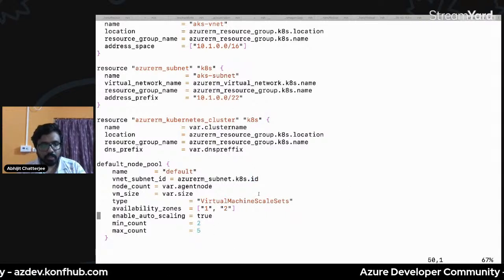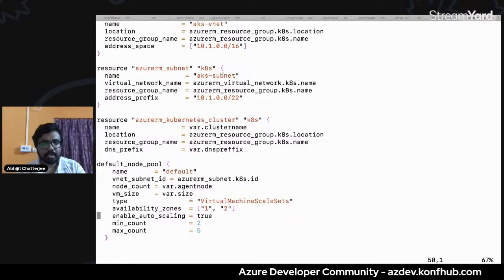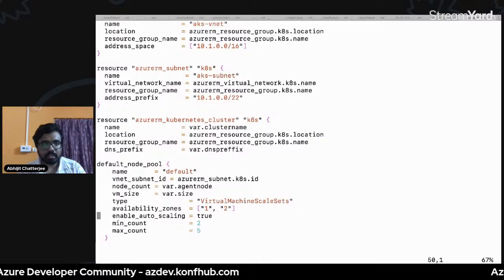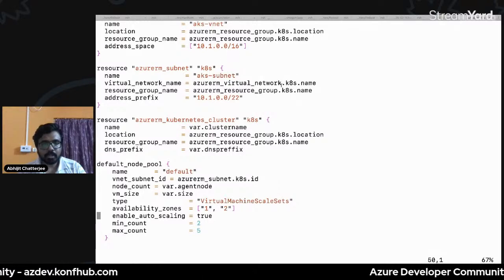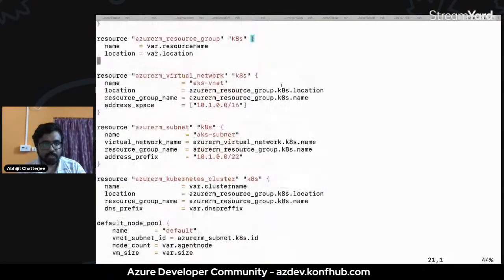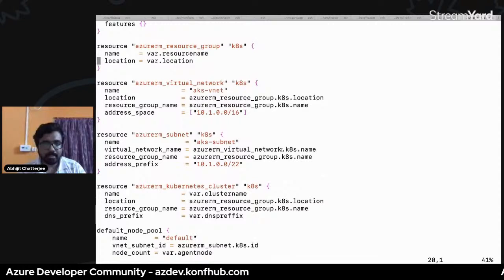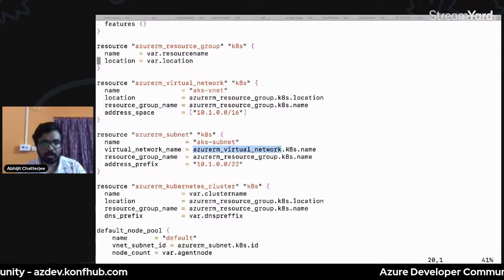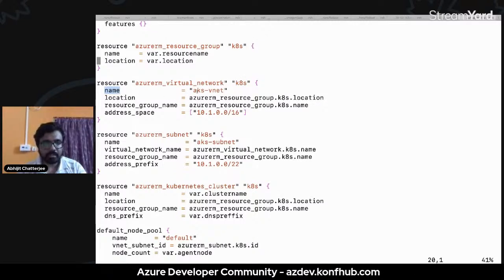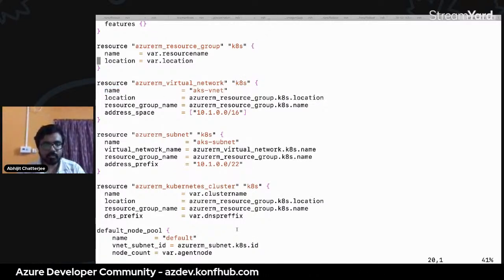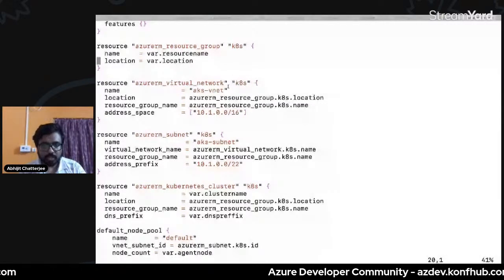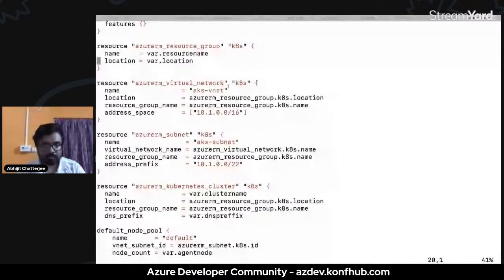So this node pool will have the AKS subnet, and this AKS subnet is part of the AKS VNet. Here we are mentioning azurerm_virtual_network.k8s.name. If you check it here, we have azurerm_virtual_network, then k8s, then dot name. The name we are declaring here is AKS VNet. So that is how this node pool is getting created inside the AKS VNet with the AKS subnet. If you want to check the VNet also, you can click on the VNet.